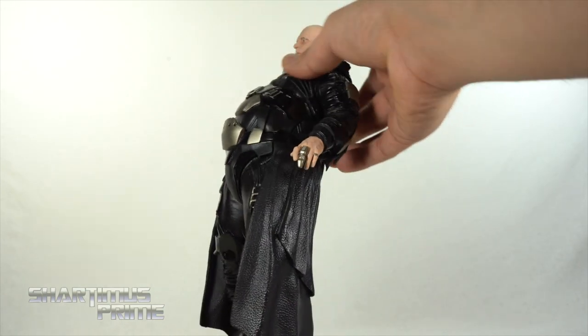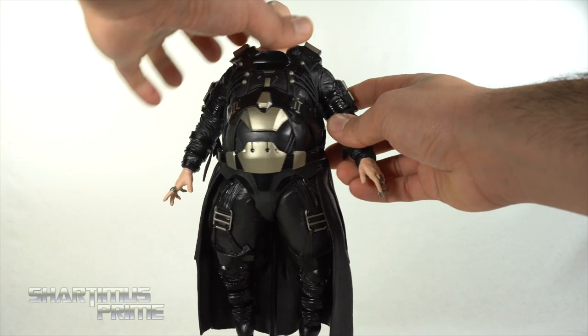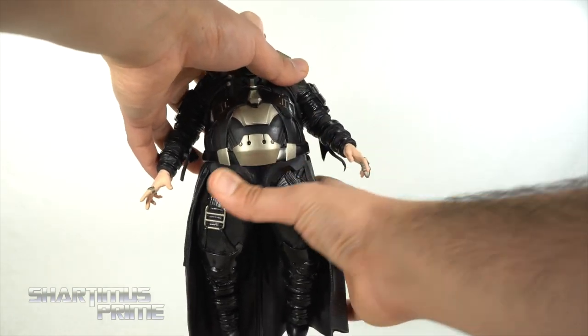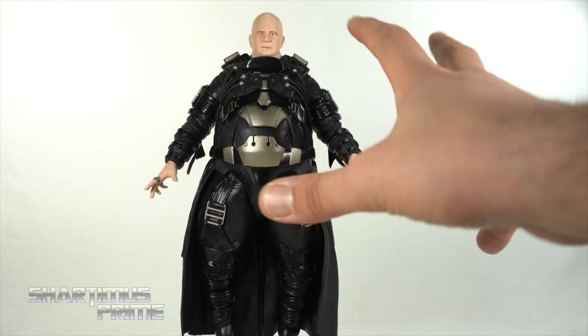And then for the Baron Harkonnen articulation, you could rotate him here on this cul-de-sac port. He'll move forward and back like that and still stays, which is pretty cool. The head does not rotate. You only get arms that just swivel forward and back a little bit, not even that much, and then the wrists turn side to side. But that's it as far as articulation goes. This thing is just basically a very hefty statue.